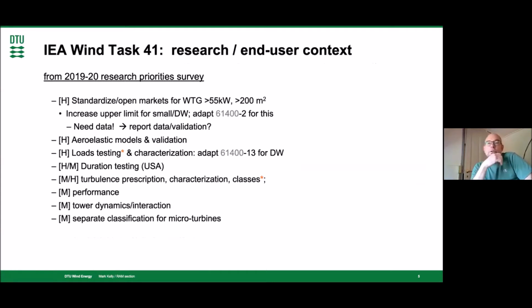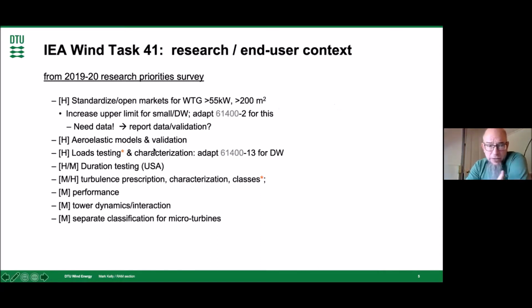But what do users want? In the IEA task, over the last few years, we've had three end user stakeholder workshops. Through those, we made a research priority survey, and people responded to it, so industry people and such, for small wind. A number of points kept coming up. One workshop was in the US, in Washington, I believe in 2019 or 2020, and then another one in Ireland on the European side. There was supposed to be yet another at the University of Inner Mongolia, but the pandemic scrapped that, so we didn't have that yet.